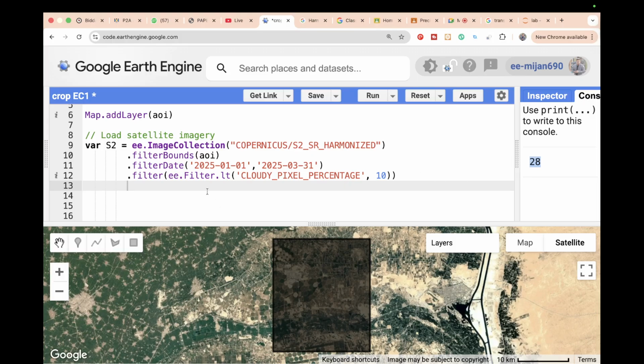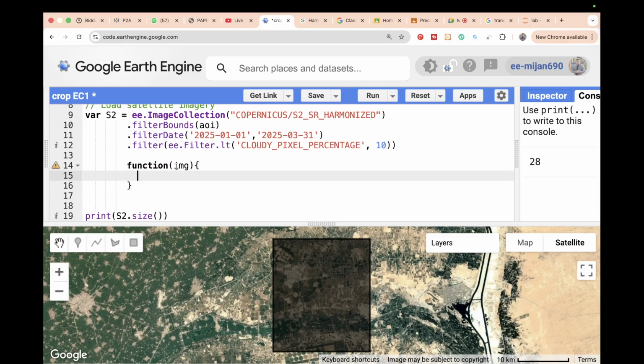So let's try to create a function. I put the function keyword, and I put the element name, suppose img, and I put my argument. What is my argument using this element? My argument is that I want to make NDVI. So take a variable, suppose NDVI equal.